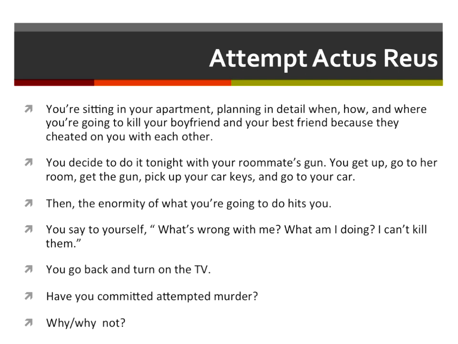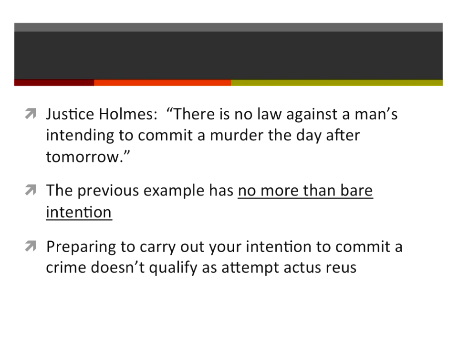Okay, so this is a great scenario that allows us to really think about what the law requires and help us figure that out. Justice Holmes has said there is no law against a man's intending to commit a murder the day after tomorrow. And if you look at that previous example, we don't have anything more than bare intention. Preparing to carry out your intention to commit a crime is not attempt actus reus.